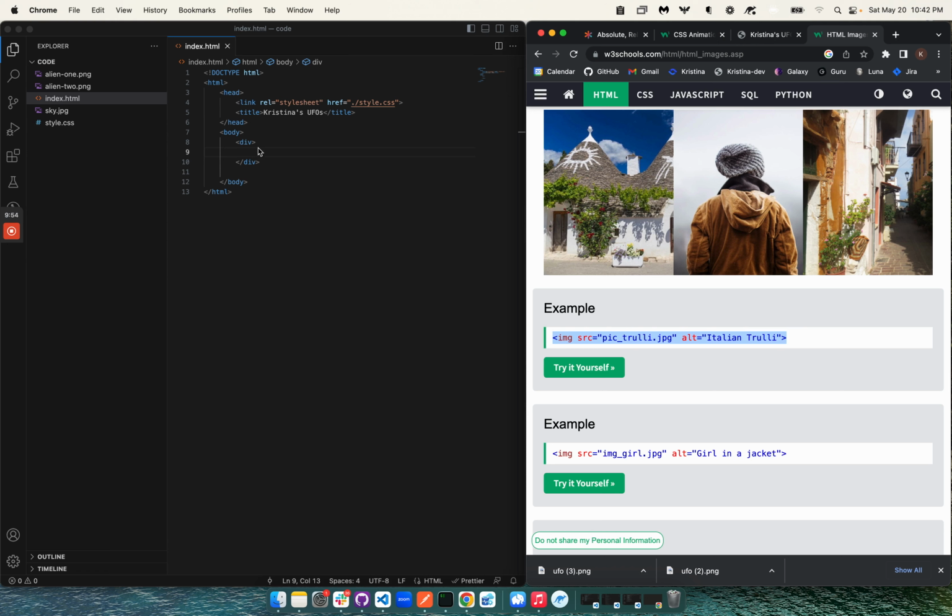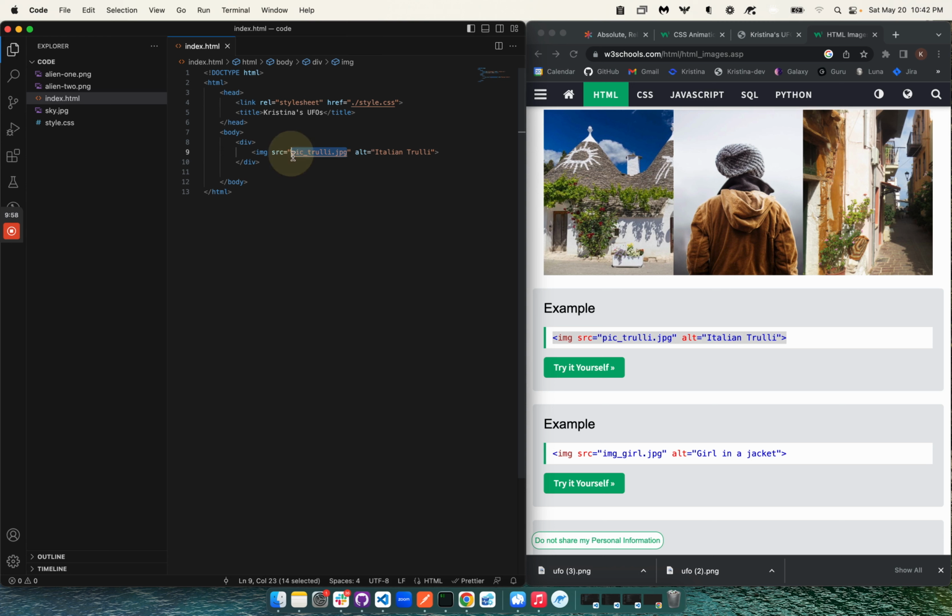This is how we're going to put our image in there. The image source, remember we can use a relative path or absolute path depending on where the image is coming from, but because we have our own images, I can just do a relative path with the dot slash, and let's put our alien there.